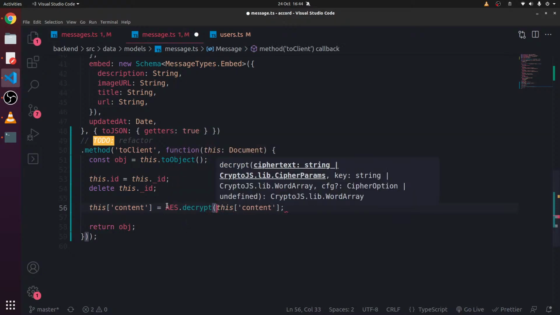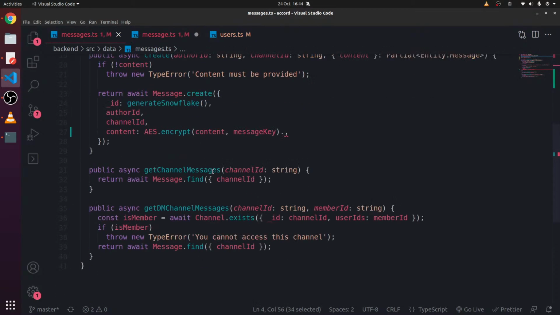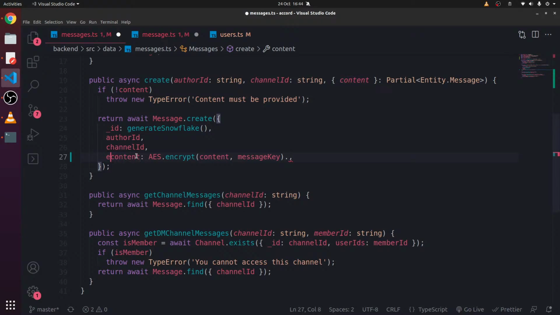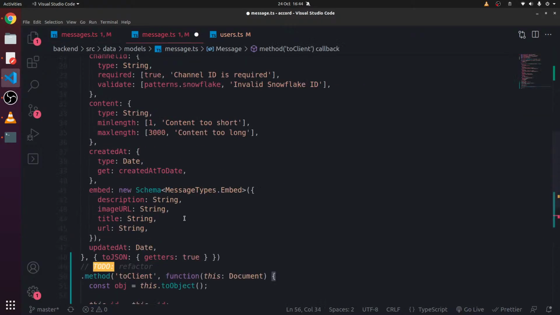We're going to decrypt this. Oh, we need this ciphertext. Okay. So encrypted content.